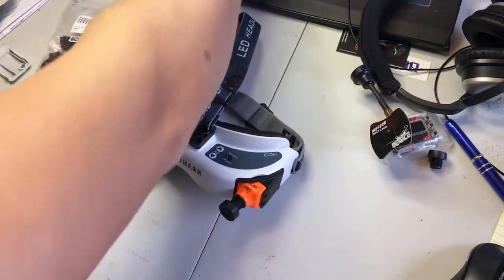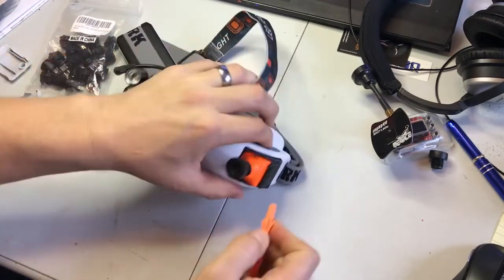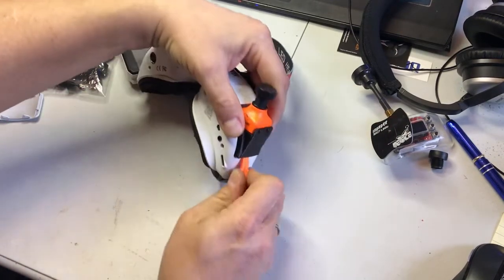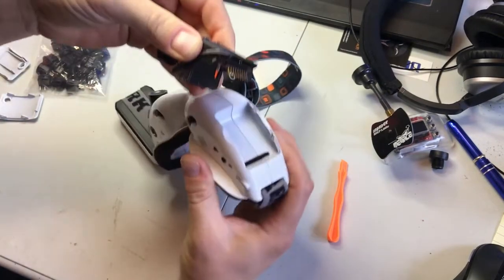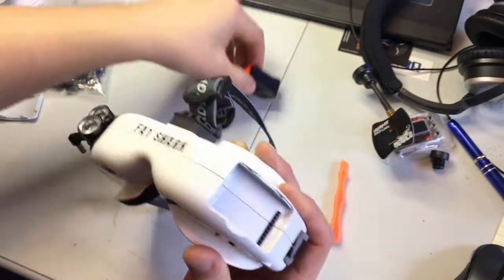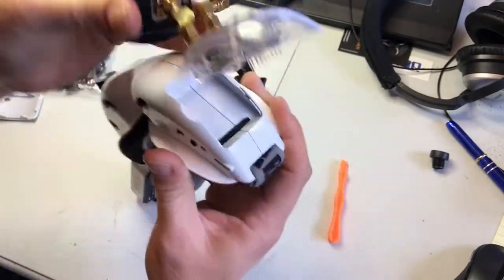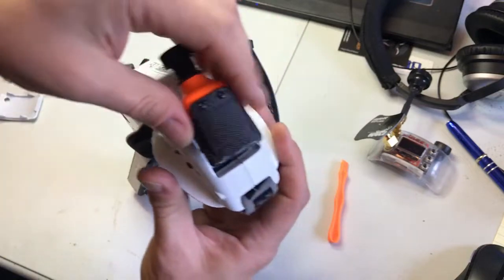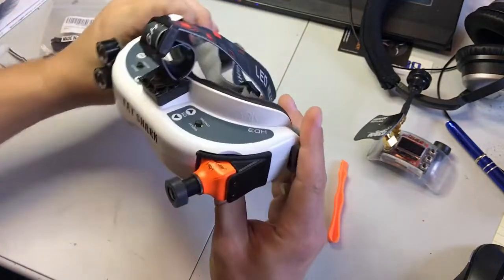The camera module kind of pops right in. It took a while to get everything spaced just right so that you could simply plug it in just like any other module. All the pins are right there and they go right into the holes when you snap it in. You take out your video receiver module and pop in your night vision module and you're ready for NVG.